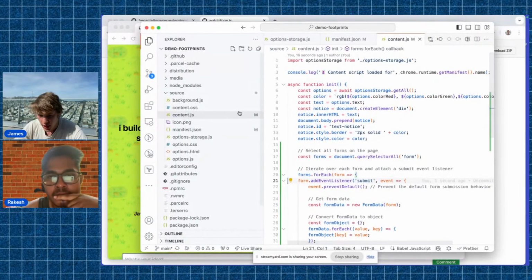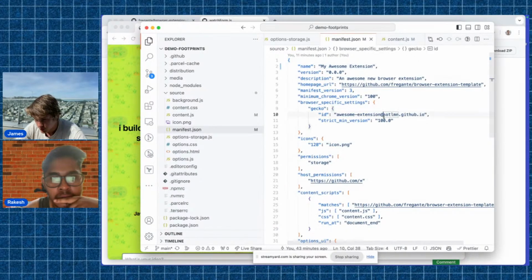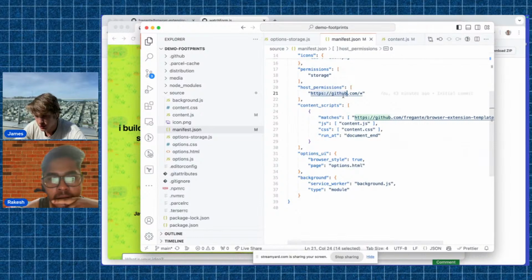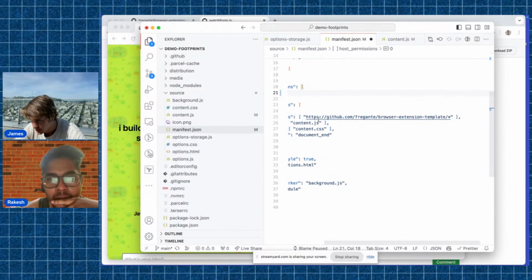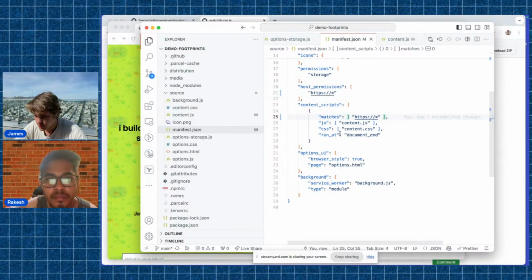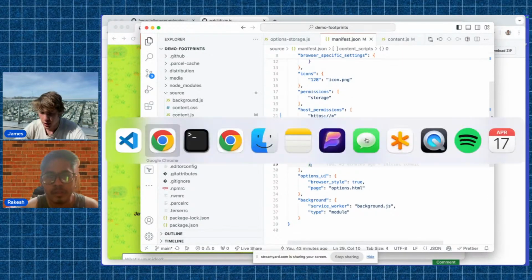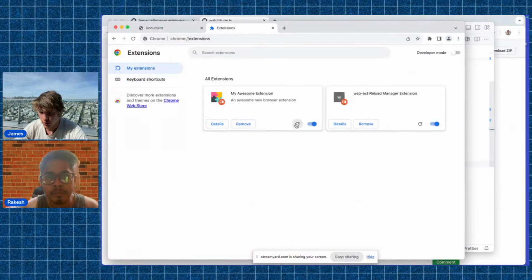The content scripts are only loaded for certain URLs, for the URLs that you specify. And I've fallen for that before too. So here, like host permissions, right? Content script. Yeah. So here, and then content script matches. So basically, what we want is just to wildcard everything, which is not great for the users, but we'll need them to give us those permissions pretty much. So gonna refresh it now.